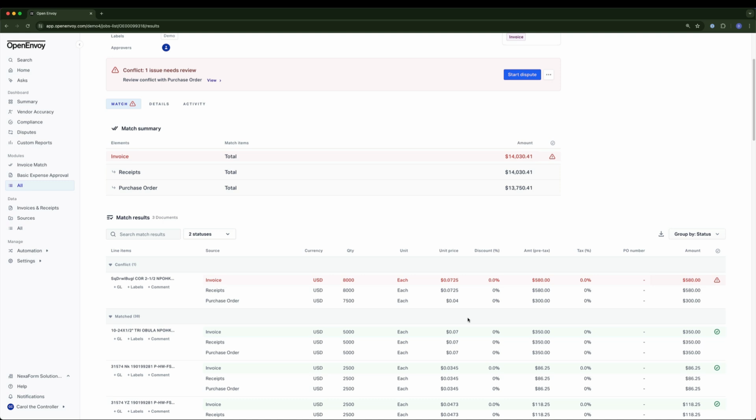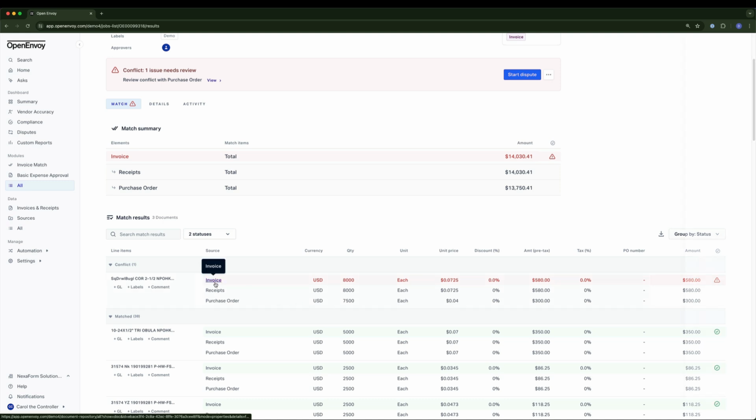OpenEnvoy is getting all of the information out of these documents and doing the comparison. This is literally where the process begins, right here. All the information is displayed, and the AP can observe and see the problems that they need to work out. Maybe that's starting a dispute. Maybe that's simply ringing up the vendor and having a discussion on the phone. The point is they did not have to go find these discrepancies. The discrepancies are found for you.